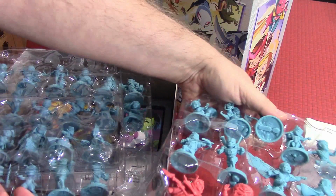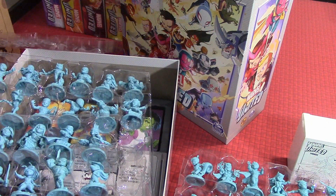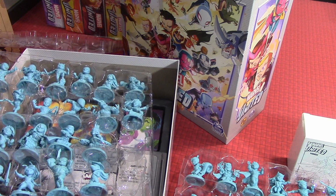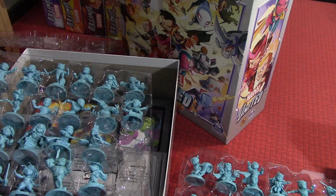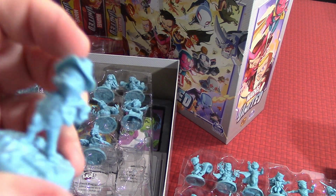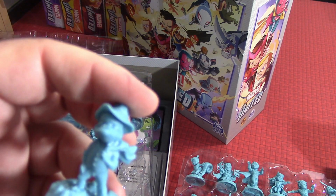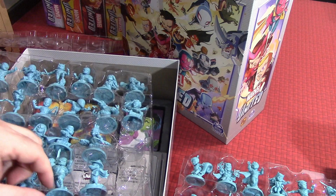So, okay, underneath there is the second tray. We're going to take a look at that. Let's see. I think I got them all right in the first one. There's a miniature missing. Oh, you know what those are for? For these, right? So you can put them in the box. That's cool. Unbelievable. That is Howard the Duck. That's actually Howard the Duck. Wow. I didn't realize he was going to be a character to play here.